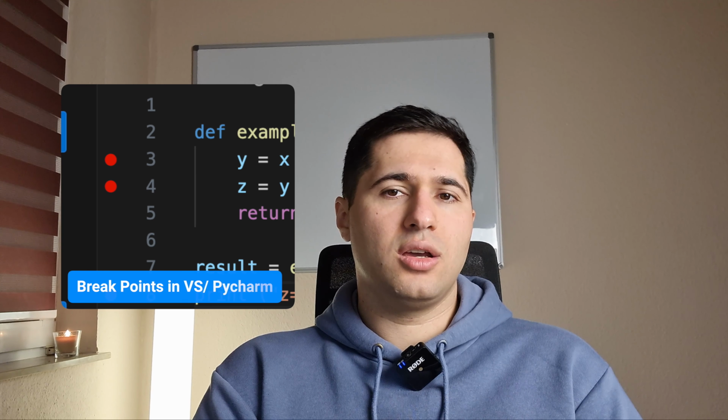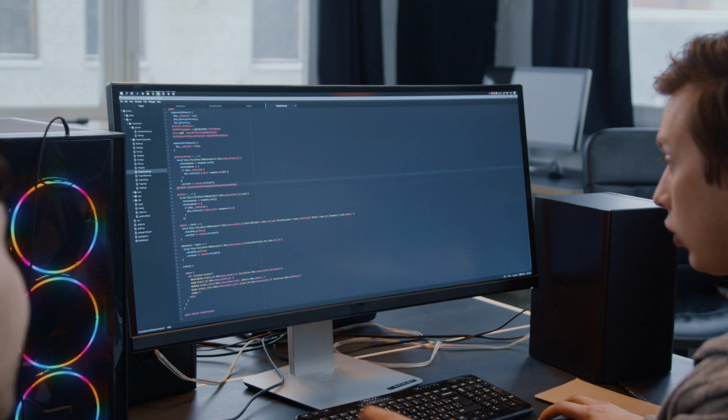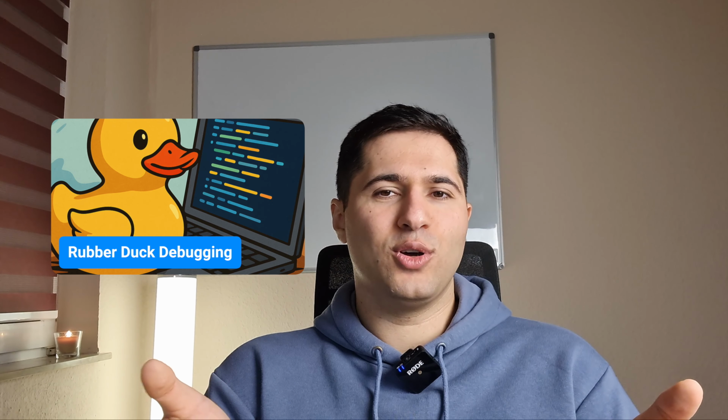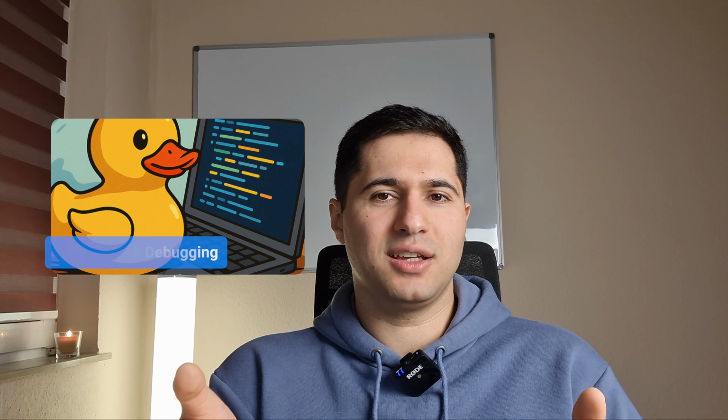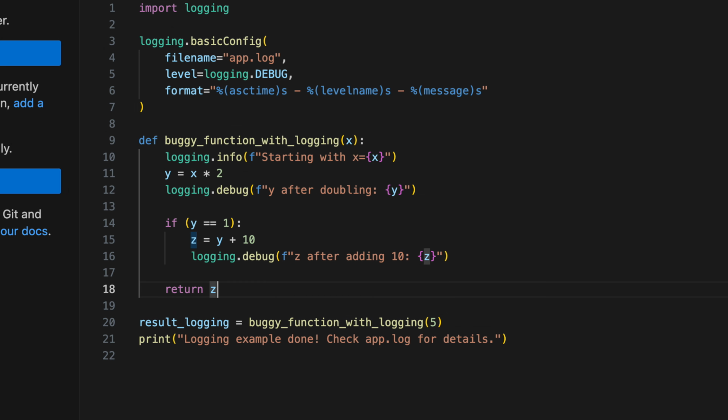But sometimes the bug is not Python, it's your brain. You want clarity to see your own logic errors. Yet inside your brain, everything is correct. You can't spot the mistake. You wrote it yourself after all. So you explain the code out loud to a colleague, a friend, or even a rubber duck on your desk. This technique is called rubber duck debugging, as one of the MIT professors explains in the link below in the description. As you speak, your words betray the flaw. You realize, for example, wait, this condition cannot be true. The bug falls apart not because something has changed inside the code, but because you did.